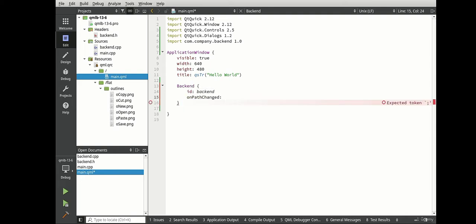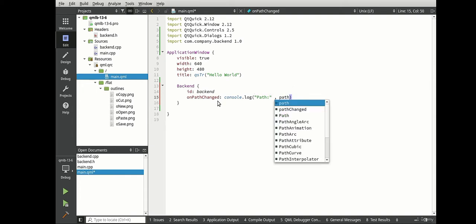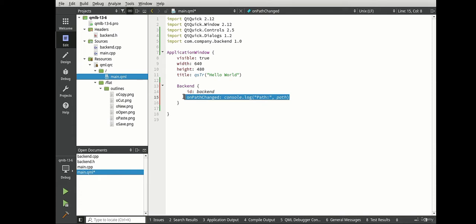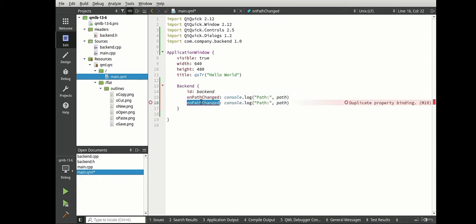On path change, let's go ahead and do a console.log path. And our other one was on data changed. Just want some sort of feedback, even if it's just in the console, so that we know that worked.